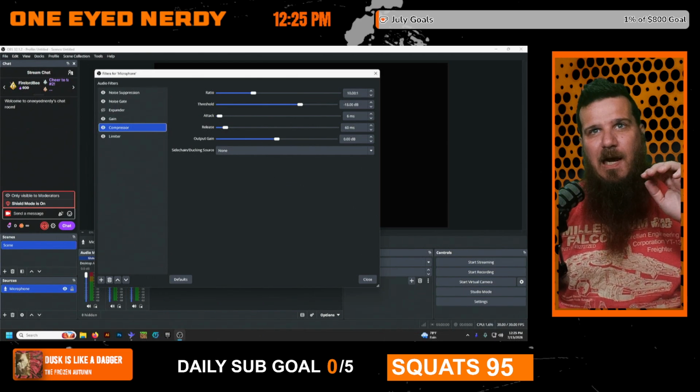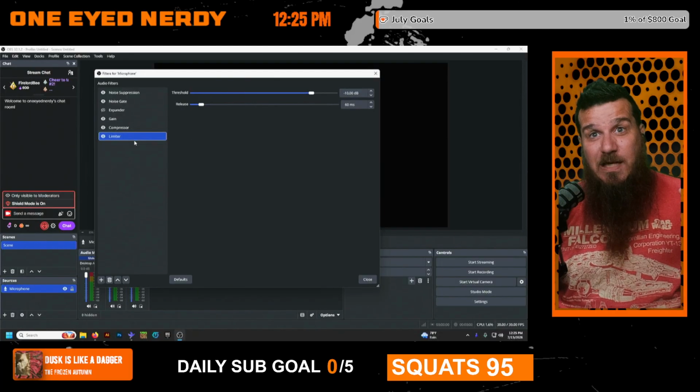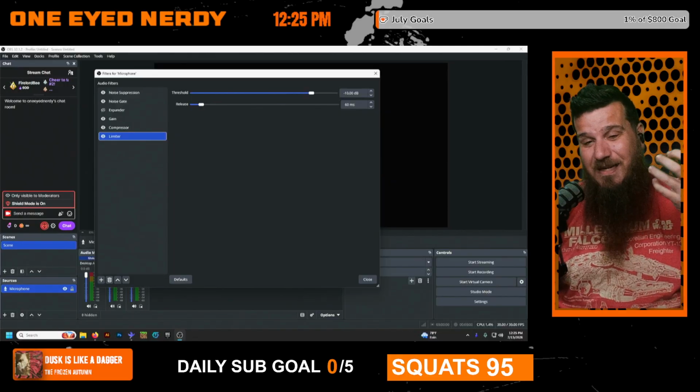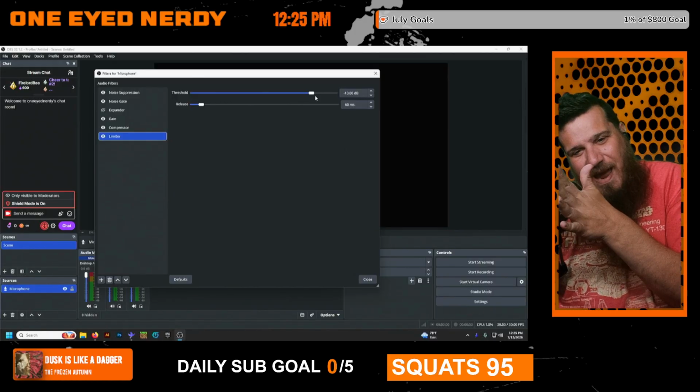And then a limiter, that's what it does. A limiter sets a hard ceiling. So if you get loud, it just cuts you off, so you don't peak with permanent distortion, clipping, and so forth. Once that happens, it just sounds bad. You know what I mean? So I have my limiter set to -10 decibels, which is right in the red in OBS.